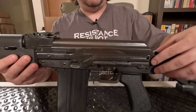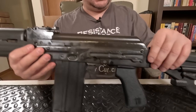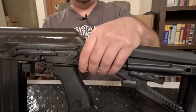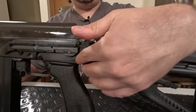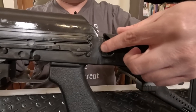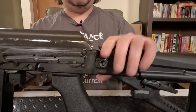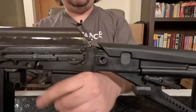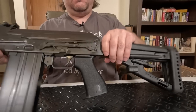This is on a 1.5 millimeter stamped receiver with the bulge front trunnion. And back here we have another difference from the original. The one Sentry brought in had a little kind of half moon cutout down here. This one, as you see, is an actual square back receiver, complete with a little spring-loaded thing. So it takes pistol grip and standard buttstock.